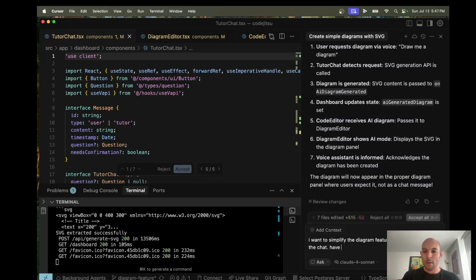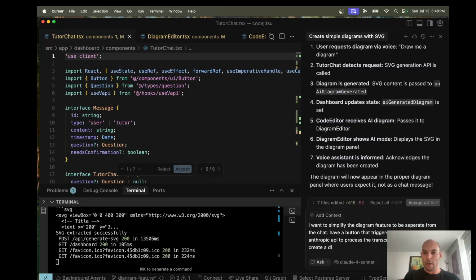Have a button that triggers the context and the Anthropic API to process the transcript in chat and create a diagram in the problems panel.